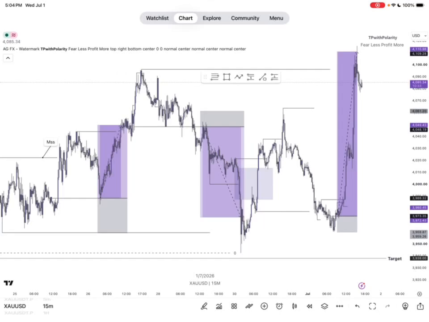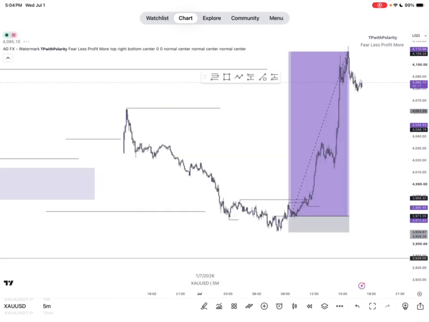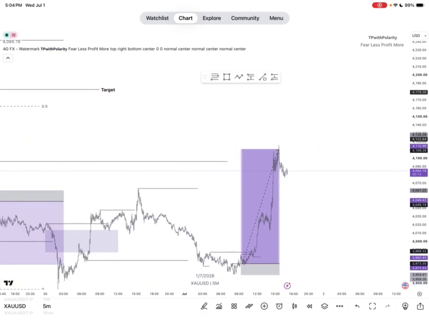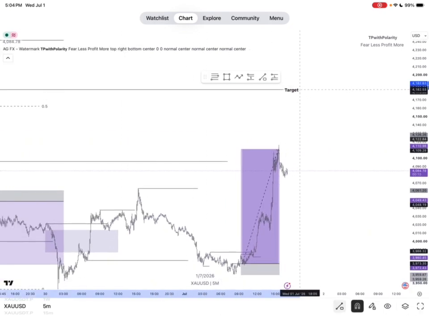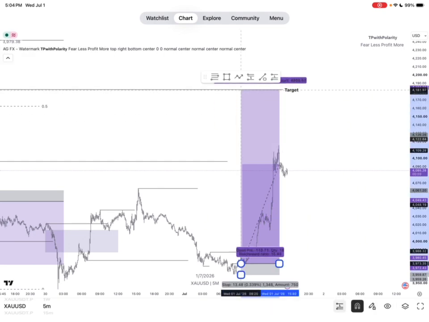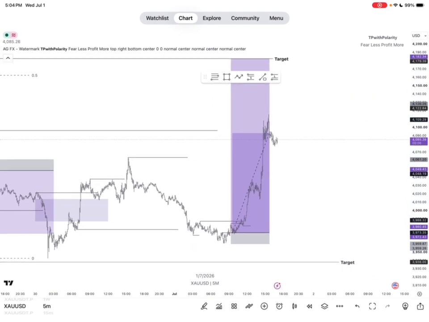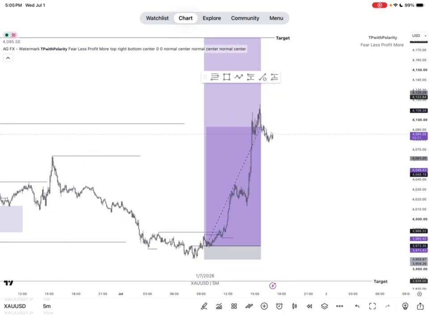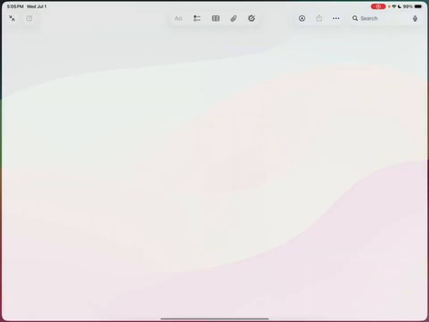Hello everyone. So this is going to be a summary on the trade I took today on XAUUSD, and I'm going to break down how you can also replicate this for yourself. All right. This is a massive RR I got on XAUUSD today, even though my target is still this high right here, but I'll be looking for more opportunities to add to the position so I can swing to this high.